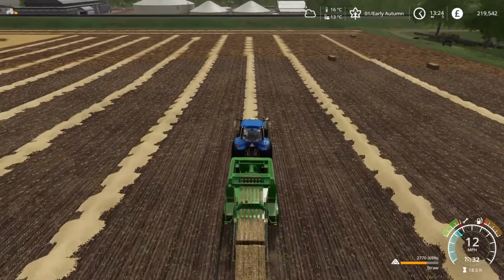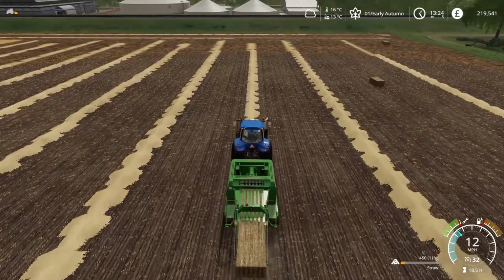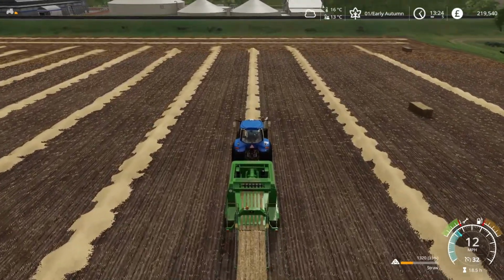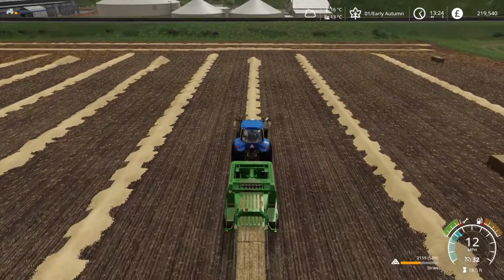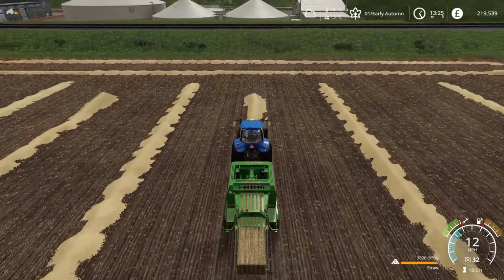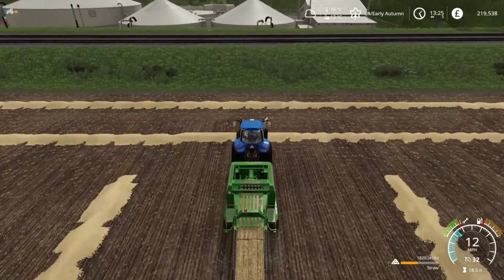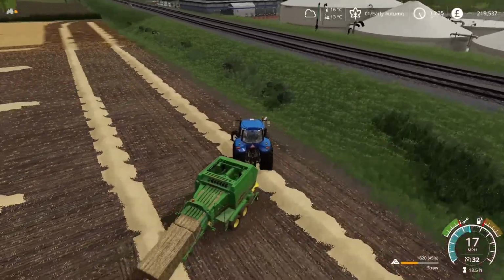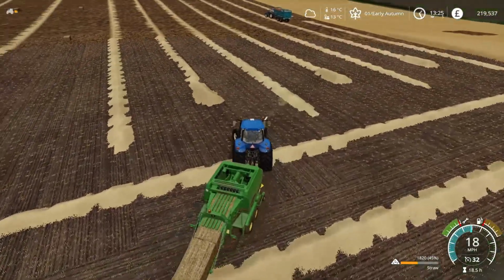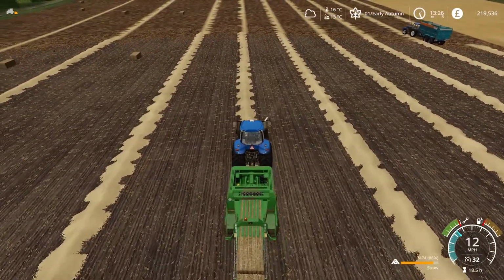Hello again. I have joined Susie on field 2. She is still chugging along with the harvester. I am doing two jobs. I am swapping tractors when needs be to empty the harvester with the trailer, and I'm also baling the straw, kind of trying to do two things at once, get both jobs done a bit quicker.